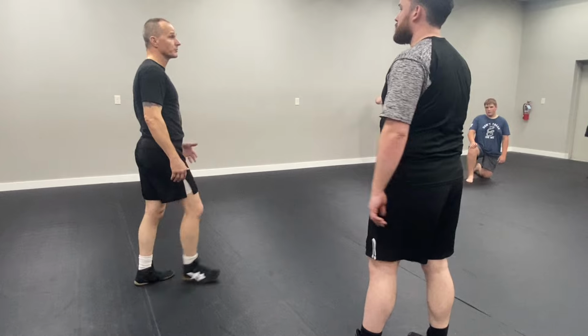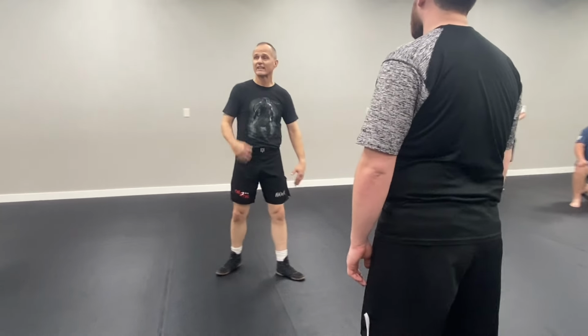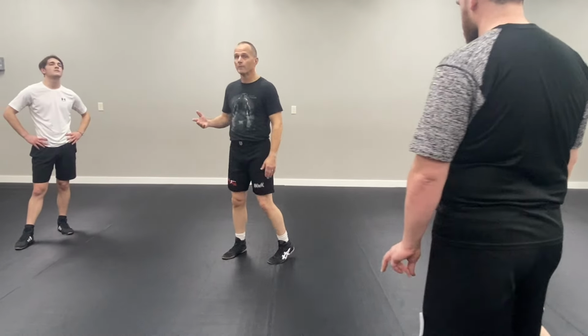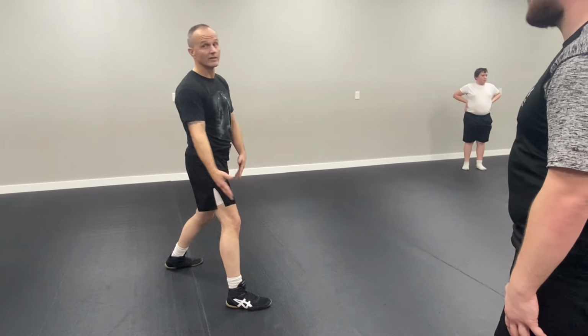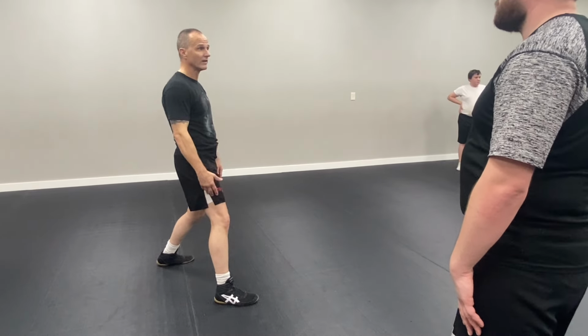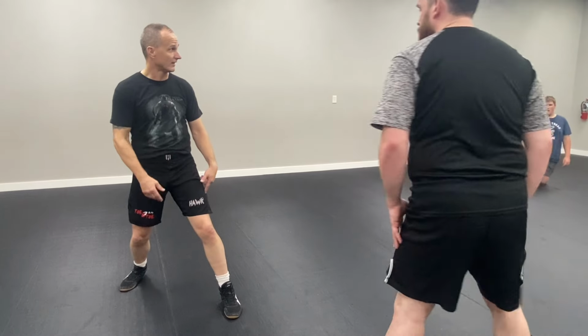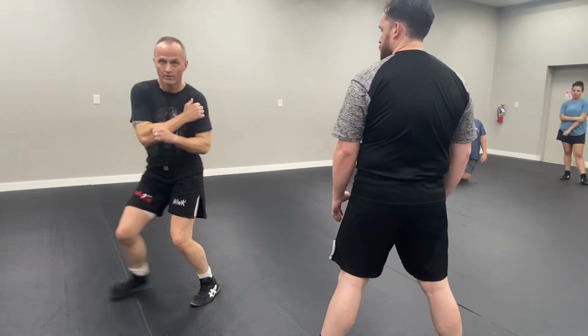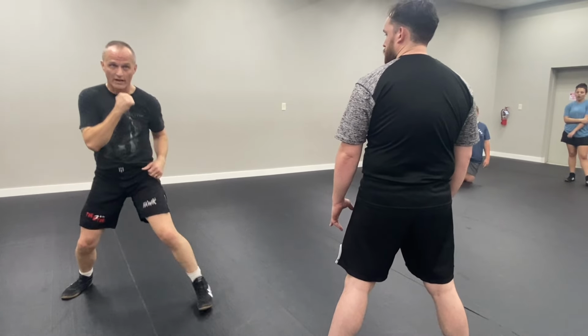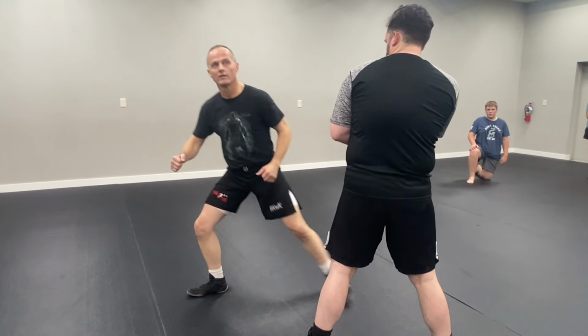The side kick becomes pretty versatile if I want to add movement. It's still the same, one, two, three, four. All of these kicks are kicks on which leg? Front. The front, in this case, the right, the front leg. On this way, it's the left, but the front leg. Step, kick, return, okay?